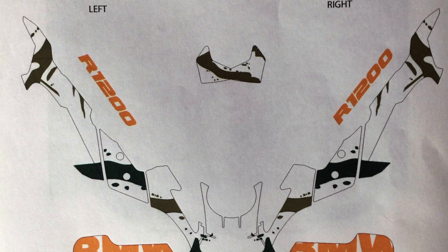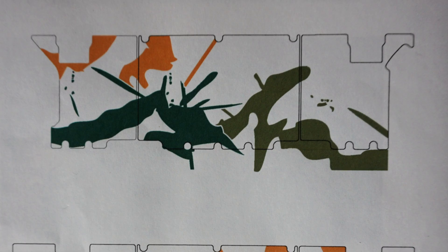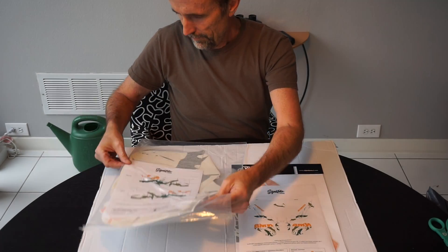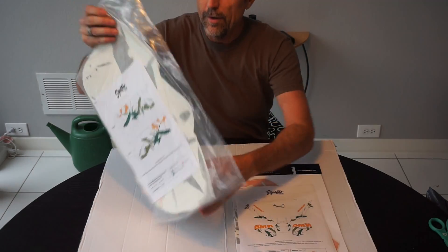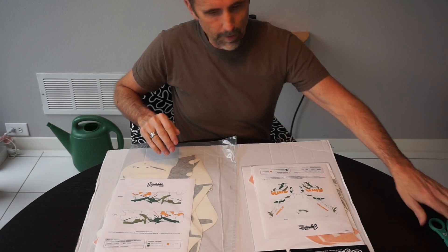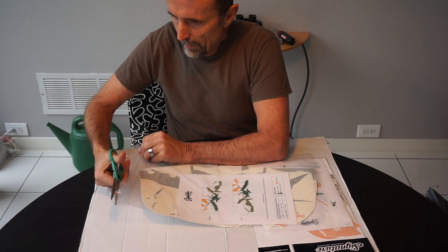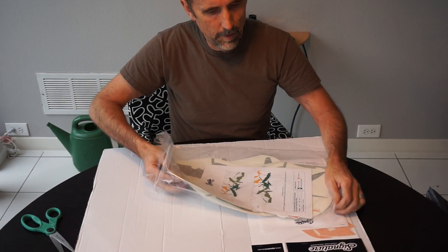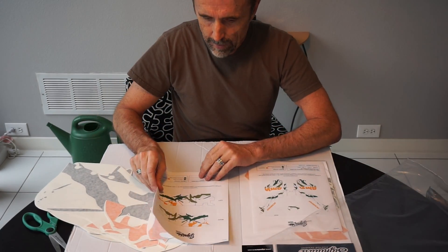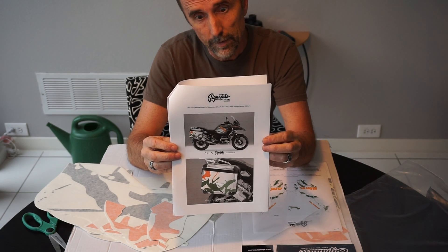You can see the pattern here. This will be what's on the tank and the motorcycle itself. This is what's on the saddlebag itself, so you can see the cuts. I don't think I got everything I wanted here, but I know we'll work it out one way or another. It comes with the instructions, and we'll review this again when I go to install it. Here is what my final view of my motorcycle will look like when it's complete.